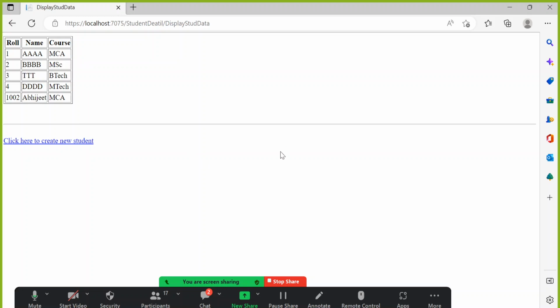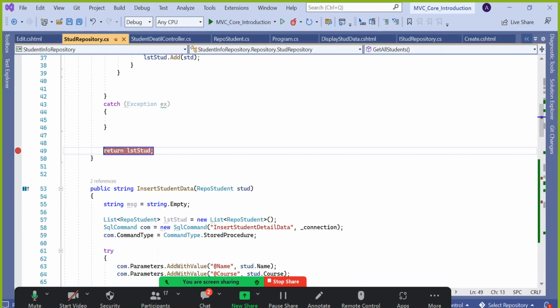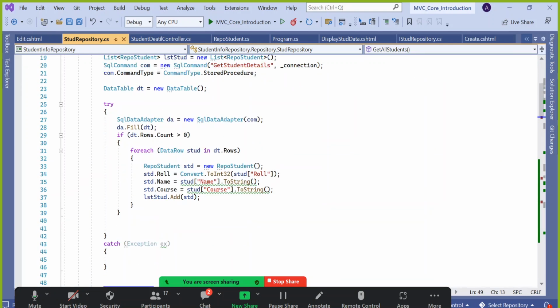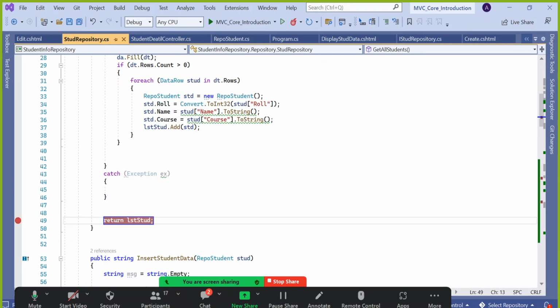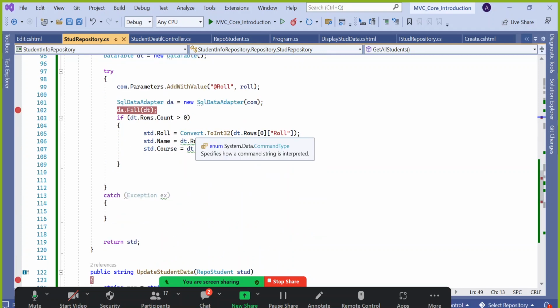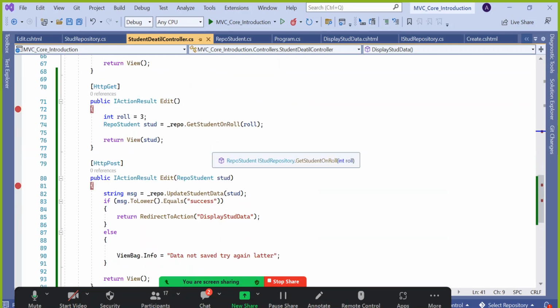Now I was telling you, if you want to pass the data from the browser as a query string, that also you can do. Let me show you how. Imagine instead of hard-coded 3, you want to pass it from the browser itself, okay? Then you can connect to that some other screen so that you can pass the roll number also. Let me show you in the edit here. Where is that? Controller, display, create, edit. This one I'm talking about, line number 73.